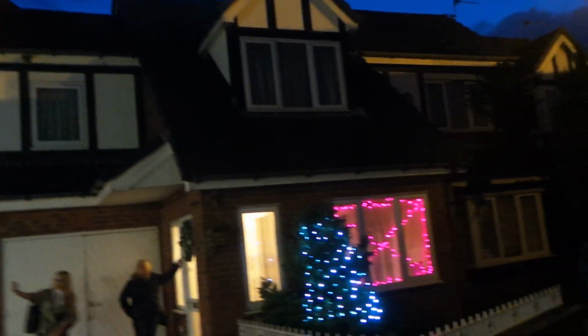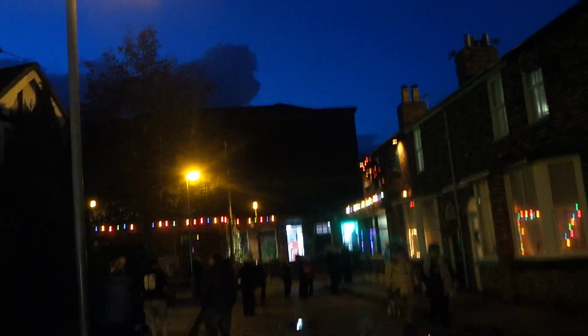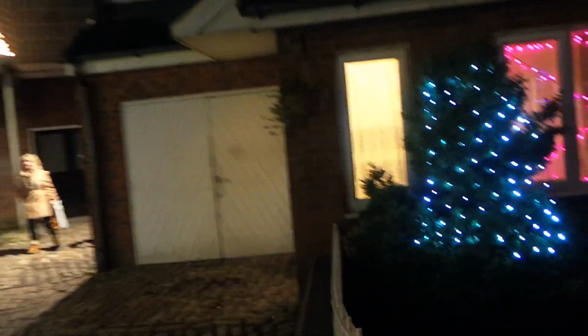Come a little bit further, you can see the only semi-detached houses in the street, although they were at pains to announce that TV cameras always lie, make things look bigger. So apparently, and this camera probably will do the same as the actual cameras, and make everything seem 70% smaller. So this road is actually quite small, and these houses are not very big either. The only semi-detached houses in the street, you've got Gail Platt and David, who now bizarrely owns it.